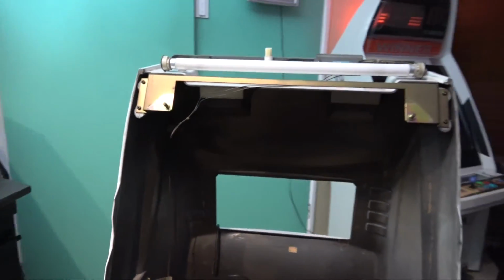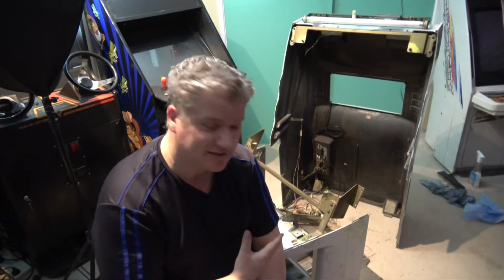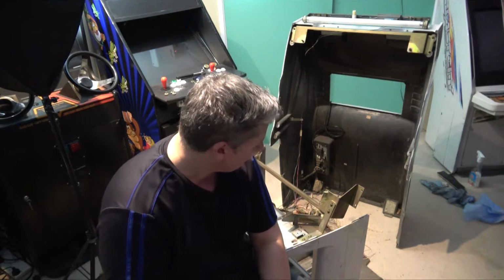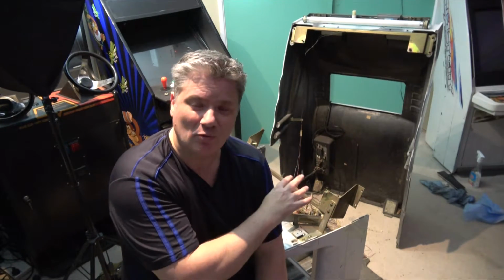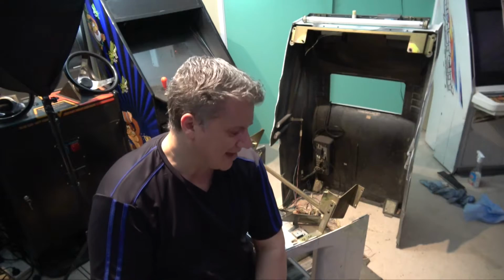Alright guys, well that's it for today's session, and it's taken a good part of the day, and most of that was cleaning really. I mean, taking this apart actually was a little bit easier than I thought. That last little step could have been difficult if I didn't have that impact screwdriver, but it was okay. I now have to focus on cleaning out the remainder of the inside there, and then really looking at this wiring. I've got to sort this wiring out before we look at the monitor, and of course then we're going to have to test the monitor and the chassis to make sure it's okay.